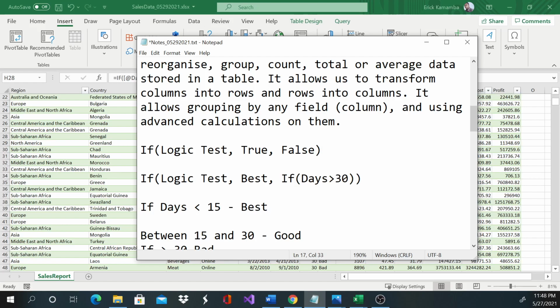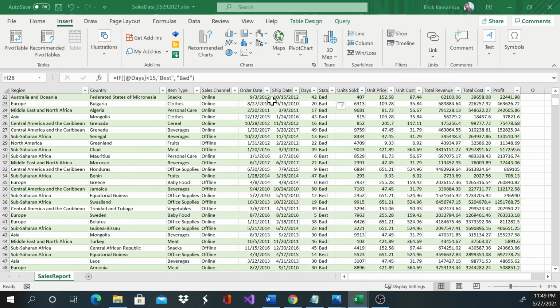So if this is true, that's when I'm gonna say this is bad. But else, if that condition is false, I'm gonna say this is good.